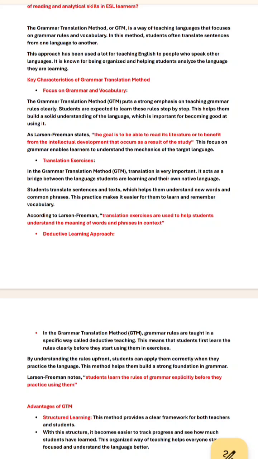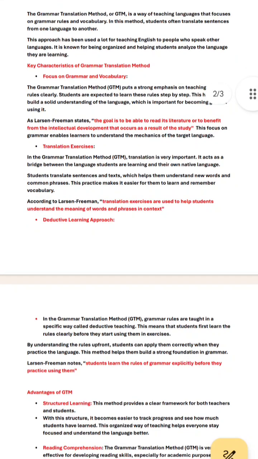strong in this language. As Larsen-Freeman states, the goal is to be able to read its literature or to benefit from the intellectual development that occurs as a result of the study. You have to study and study well, then only you can get the gist of the literature that is given.